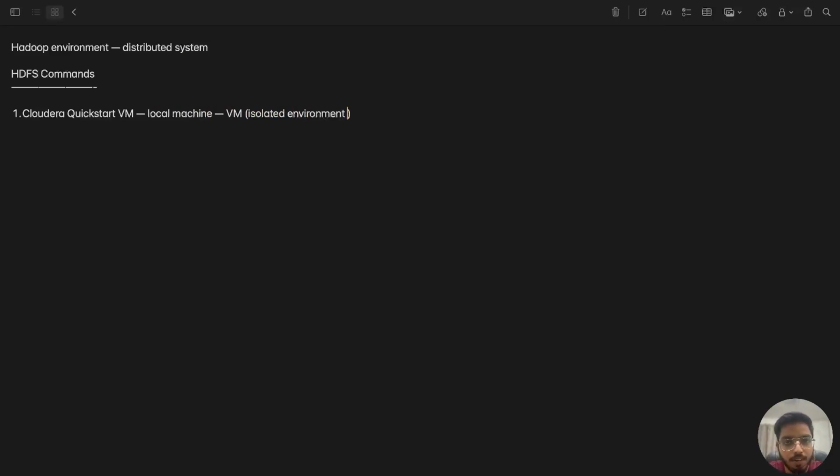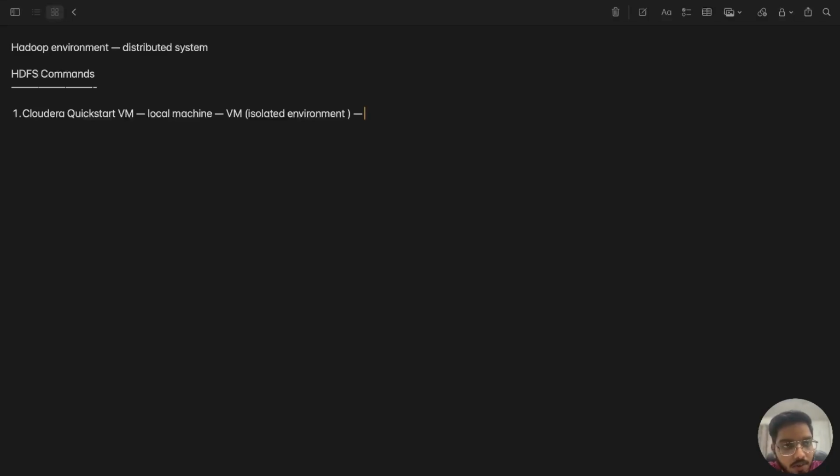You divide some part of your local machine and give it to a VM, and in that VM your Hadoop environment will be set up. It does not give you a feel of a distributed system, because it is just a single machine, and in that single virtual machine all the core components of Hadoop will be installed.